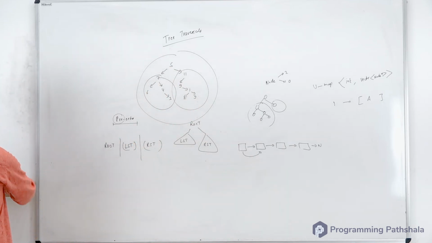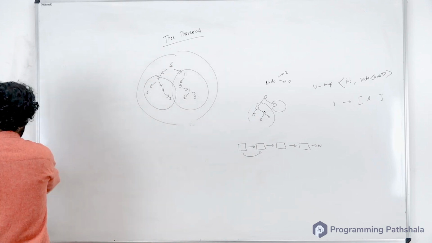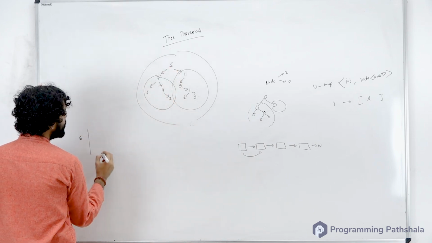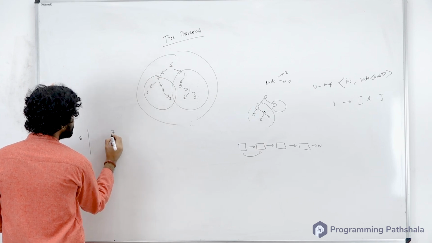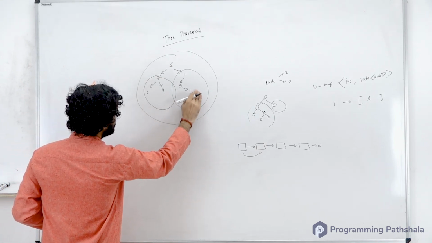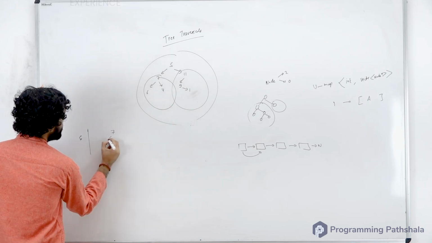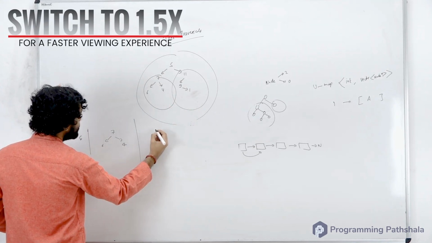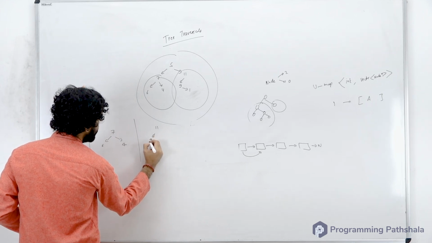Okay, so just to take an example, what I can say is something like this. First you would print this 5 and then you will call the function on your left subtree, which is this. Let's keep them small. Yeah, just this much. You have 7, 6, 4. And when this thing is printed, then the call for this would be made.